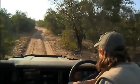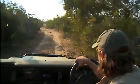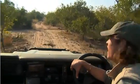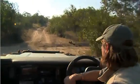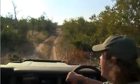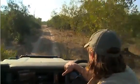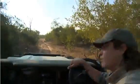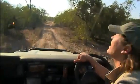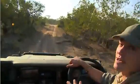So we've checked the whole of the Safari Donga system. Unfortunately, the only tracks we found were old male tracks. So we're heading back towards Djuma now to check an area we haven't checked yet around Treehouse Dam and Shabam. So who knows, maybe Queen Karula, who they haven't managed to find in the east this morning, had finished her impala, and now that it's warmer, has moved across to Djuma. But we'll go have a look and see if we find anything.